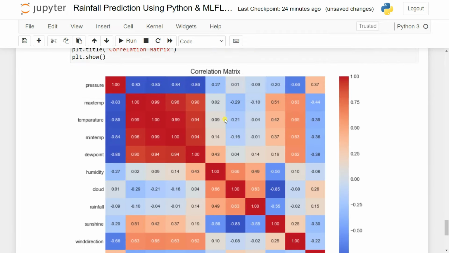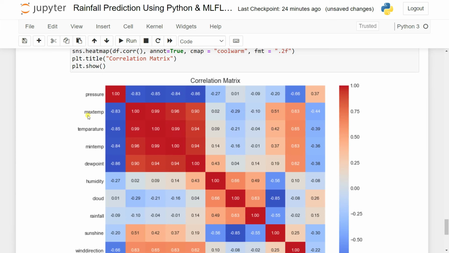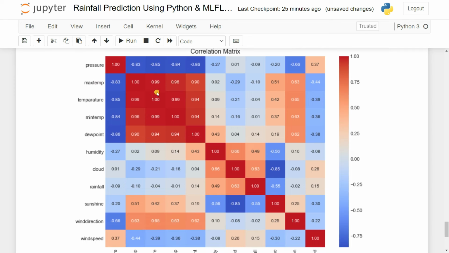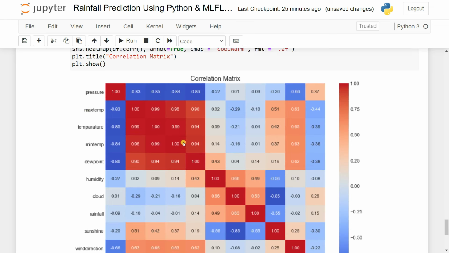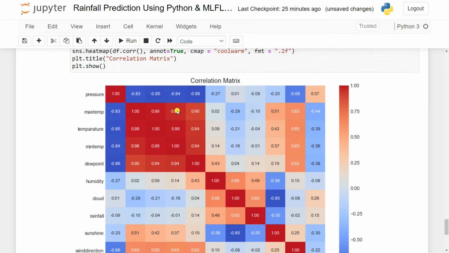We can see in these sections that max temperature correlation is one with itself, and with the other columns 99%, 96%, and 90%. That means as the max temperature increases, this temperature also increases, and as the max temperature decreases, this also decreases. That means this is highly correlated. Same thing for the temperature, the minimum temperature, and also the dew point. You can see the dew point is mostly similar, but these three are highly correlated.